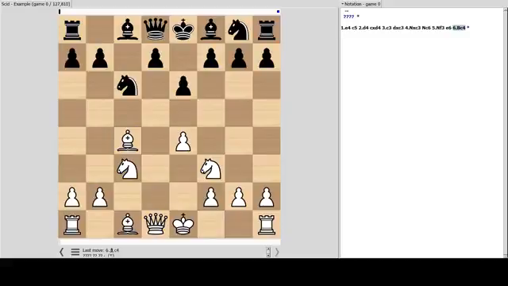Pretty much this space and this space, this space, this space, and this space. Every single space is being threatened by one of white's pieces at this point. And so it's definitely well defended, even though it looks a little bit open, and well developed anyway.